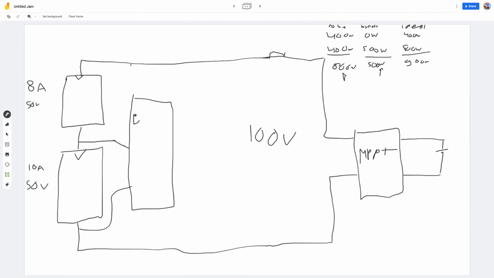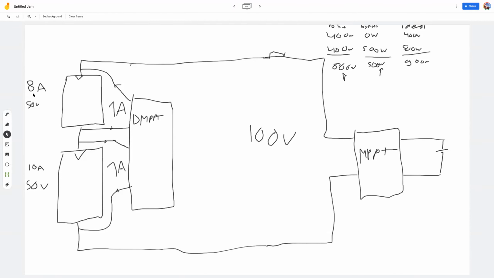Let's call it DMPPT. And what you want this box to do is subtract 1 amp from the bottom cell, and then add that 1 amp to the top cell. There should be some converter in that black box that subtracts some power from the bottom cell and adds it to the top cell.